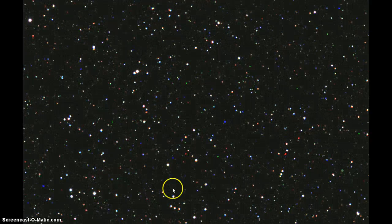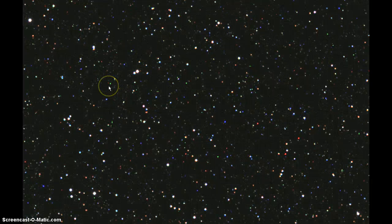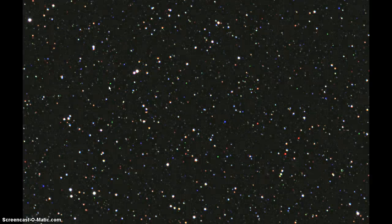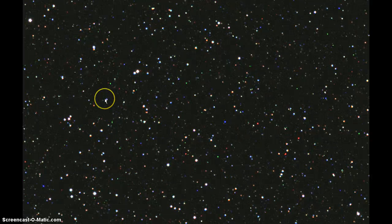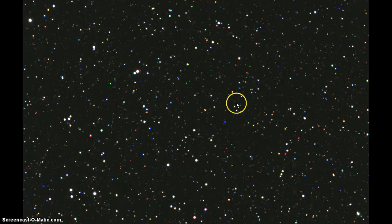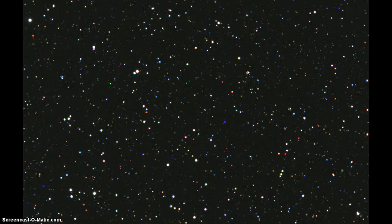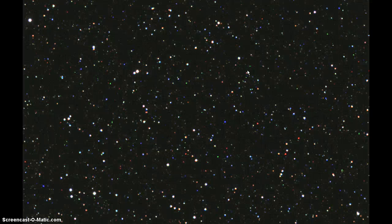Okay, what I need to point out are dead pixels. Here, see? There's a green one. That's a dead pixel. And you see it doesn't move. And see, I had to match these up. And there was a choice between matching up dead pixels or matching up perfectly to the stars. Now the pixels are pretty darn close to the stars, but we do have the stars moving slightly. And we have dead pixels. Here's one. So it's like looking through, think of it this way, looking through a windshield with a couple of bugs on it. Because that's kind of what it is.